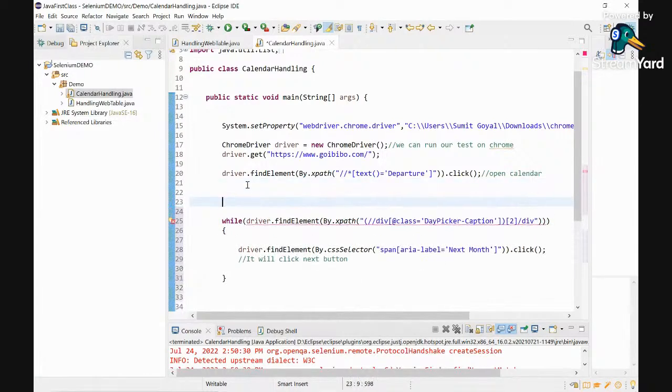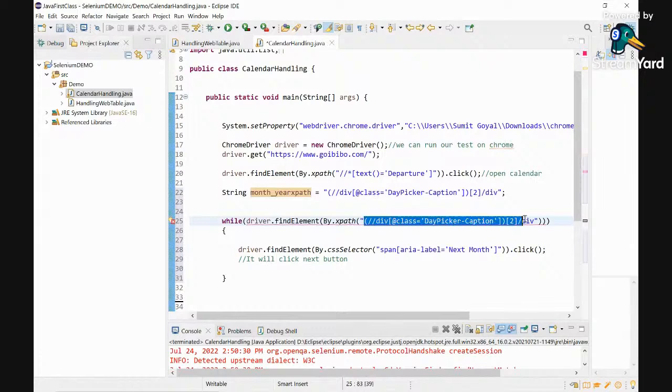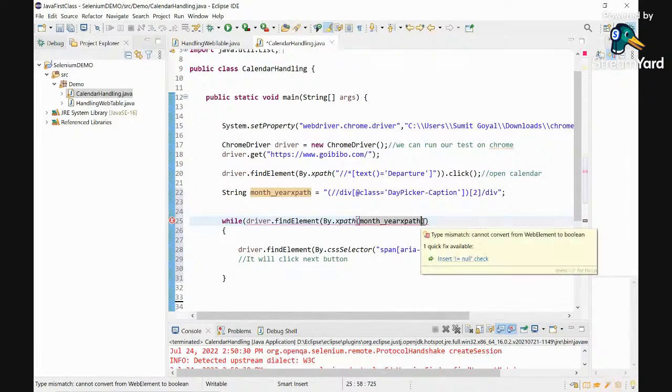It is very big, so let me store it in a String monthYearXPath equals to, which is this one, and I will copy that here because it is looking very bad. Now, okay, we are getting an error. We will resolve it later.